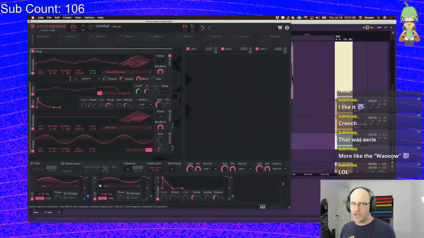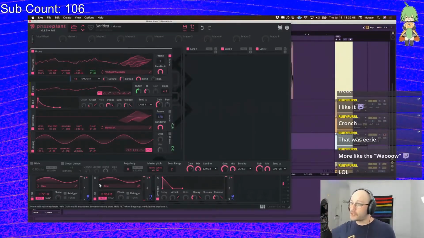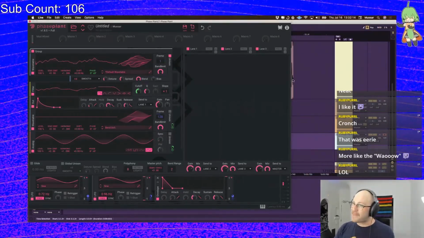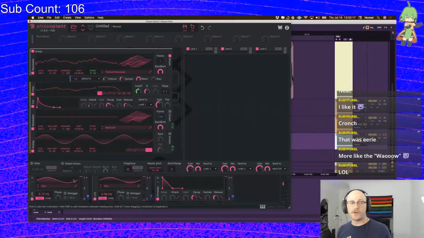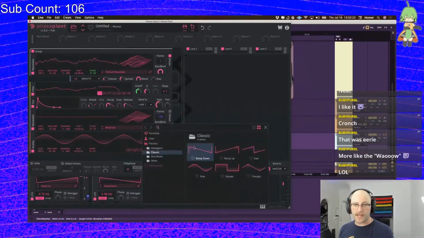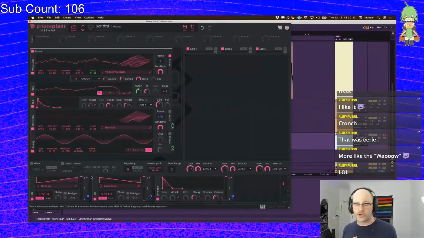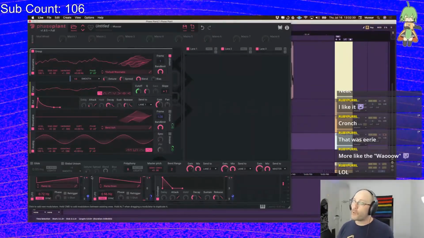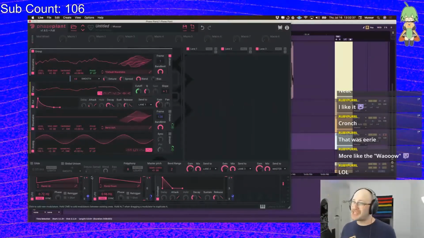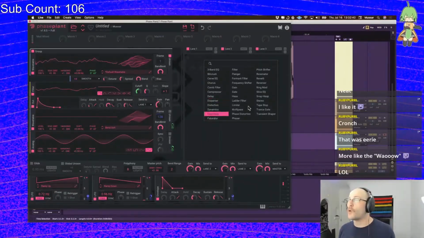Keep in mind that you can use this process generatively. You can repeat this. You can make a patch, then print that patch out as a sequence of modulations. Rather than having this go from the start to the end, you could just switch this to a ramp up or a ramp down, aka a saw wave, just something that moves from the start of the waveform to the end of the patch, and then import that as a wavetable and do the whole process over again. Obviously, the more you resample, the less you're going to want to process per sample. That's a big reason why I don't have a ton of post-processing on these sounds.